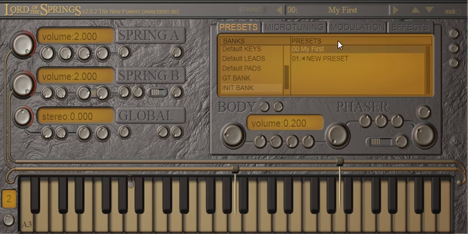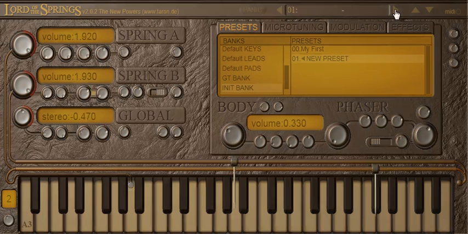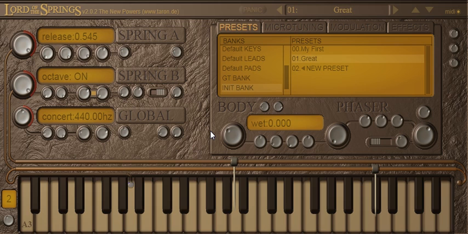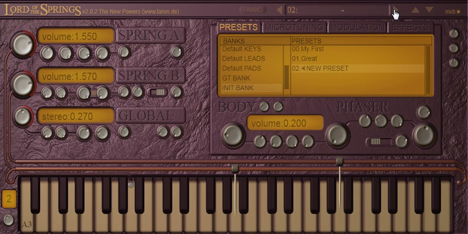That's about it. Another way to make new presets in a bank is you just go onto your next preset and type in a name. Great. And there you go, it shows up. Funny enough, in the bank before there was a program in here, and there will be another one here.